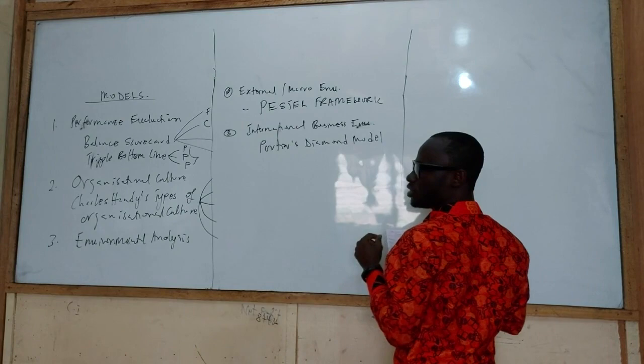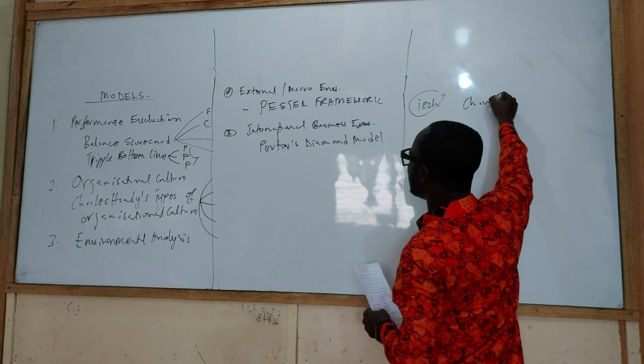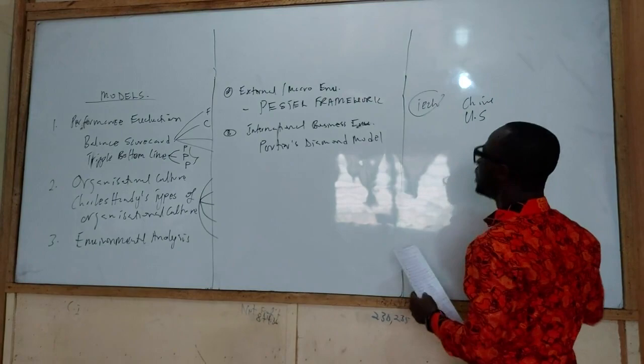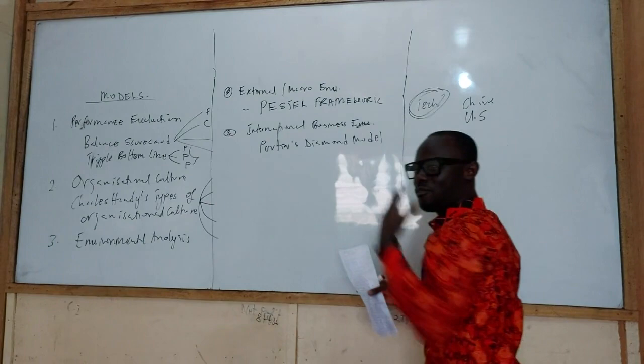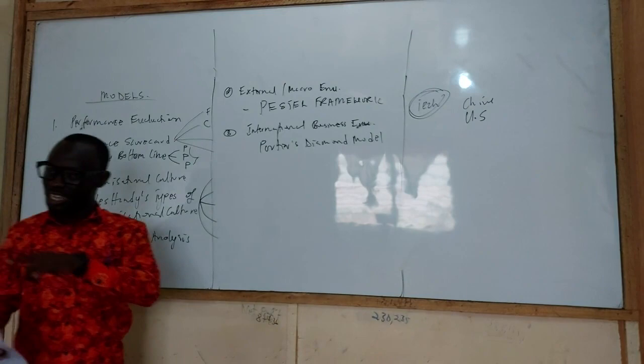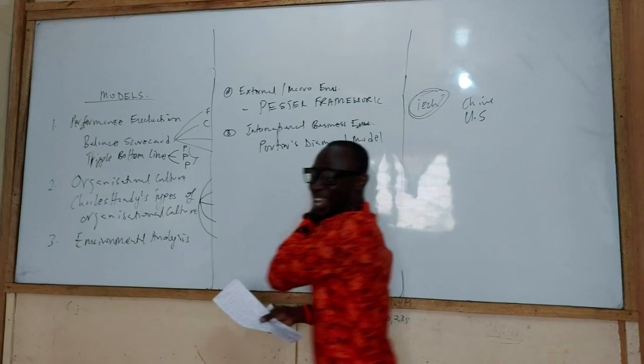Why is it that now when we talk about technology, China is rising? Even though initially it was the US, now China is rising. Where is Ghana? When we compare the technological industry of Ghana with China's, why is it that China is above Ghana? What are the things? That is what we'll be discussing under Porter's diamond. Because Ghana likes farming. But China today farms.